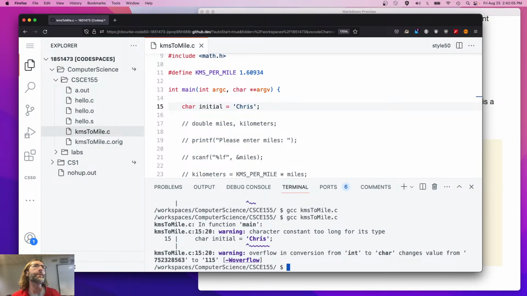C is a programming language that, so there are lots of other safer programming languages, Python, Java, etc., that if you try to do something dangerous, the compiler, the system, whatever, is going to ask you, are you really sure that you want to do that? Right? And in fact, some of them are not even going to let you do that because it's too dangerous. But with C, it's just going to say, I don't think you want to do that, but go ahead, right? It's your program, I guess, right?